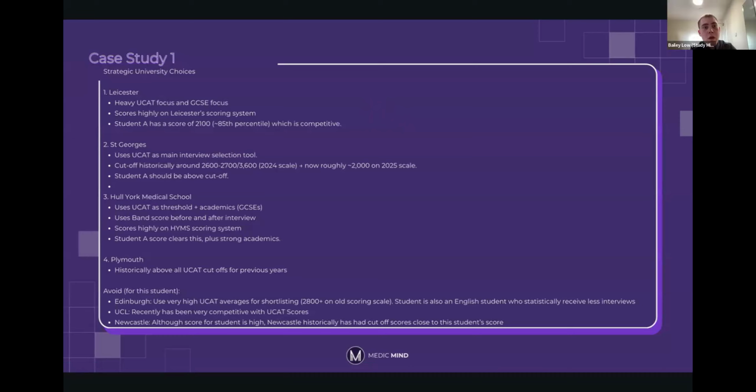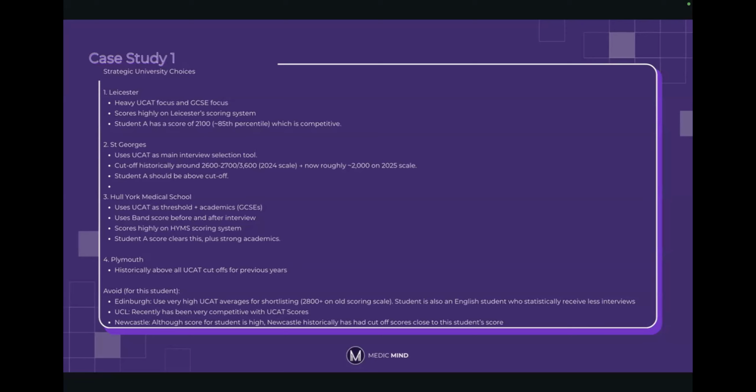as they would be exceeding the vast majority of candidates. Sorry to interrupt here, Bailey. I just wanted to highlight one thing when I put these slides together for the students. The reason I put Leicester at the top is how I normally suggest to students, and I think Bailey does as well, is that you can gamble with one of the choices, especially if you are very highly performing and you're doing quite well. No university guarantees you an interview. And of course, there'll be some people, even I spoke to somebody today who was really worried about applying to Imperial, even though they had really high UCAT scores, because they're very close to the threshold last year.